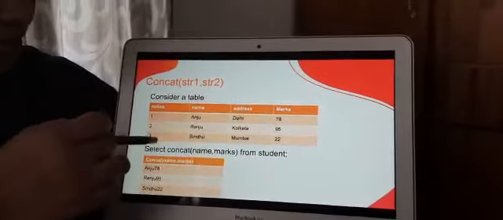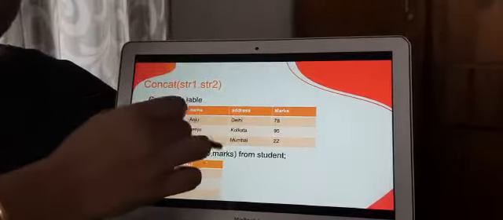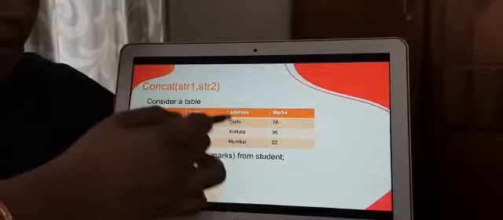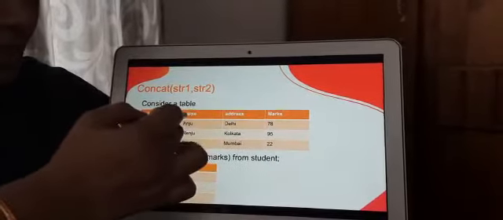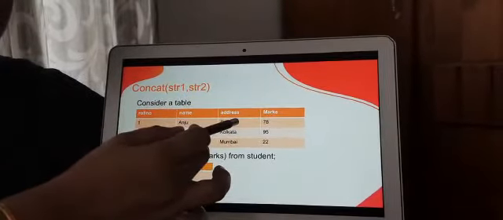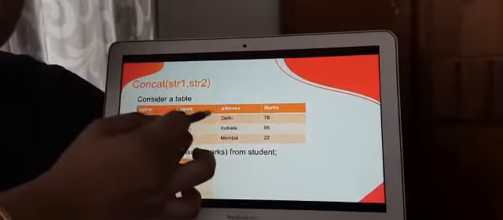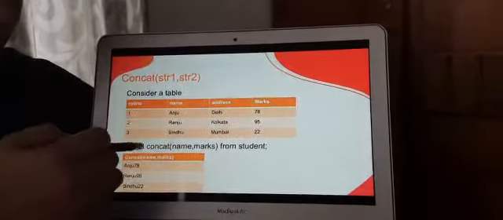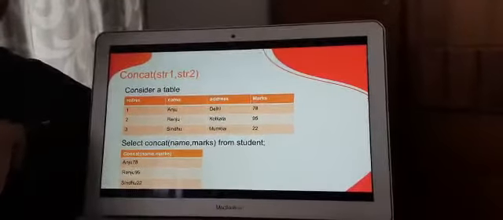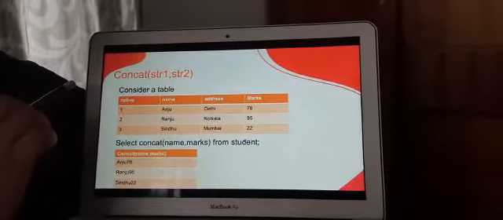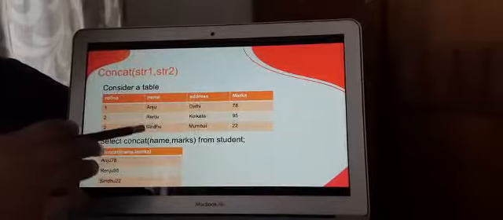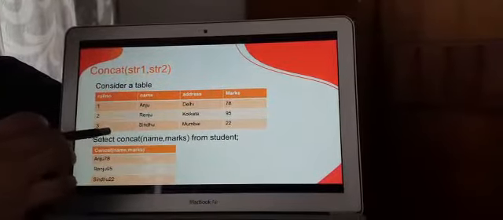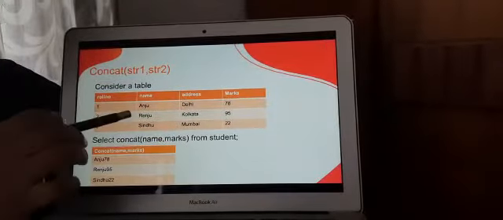So we can only use concat operations or the concat function with name and address columns, because these 2 are the only string data types. And here we want to concat name and marks. We need to concat the name and marks columns.